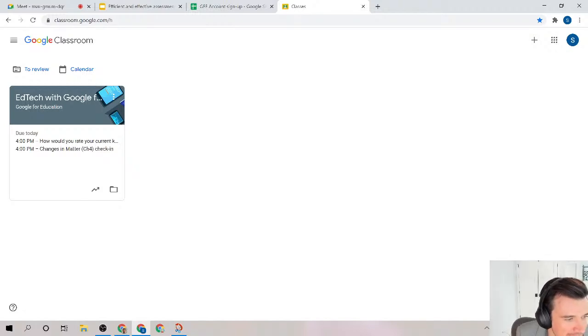Erica was saying, when putting a class into the archives, can other teachers that have been invited to the classroom still revisit and retrieve the archived class? Yes. When you archive a class, the people who are listed as co-teachers can still find it in their archived classes as well, and they can still access the content and reuse it as an assignment in their active classes. It's not removing it for all of them.